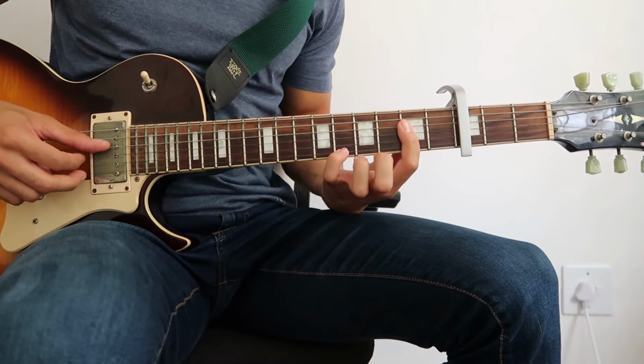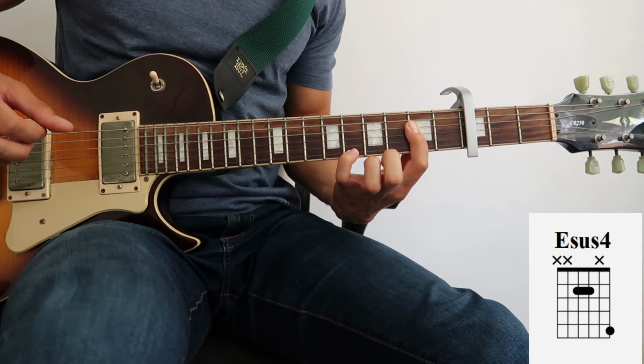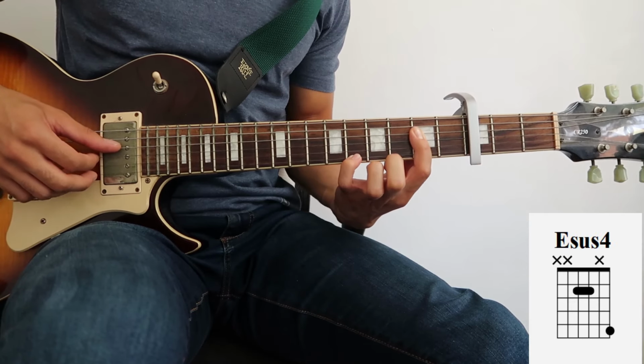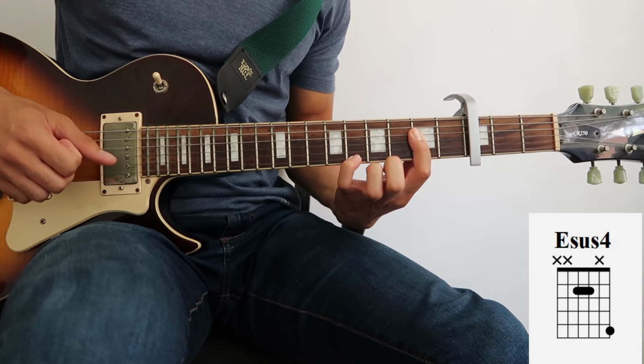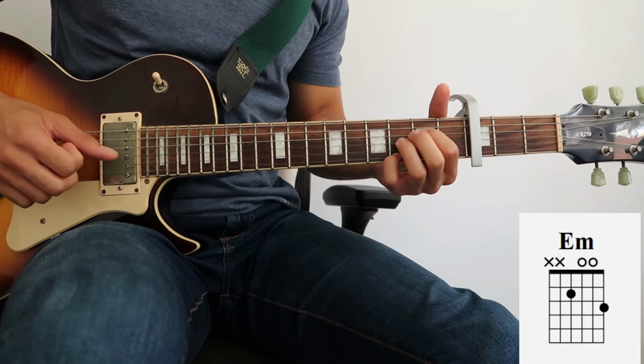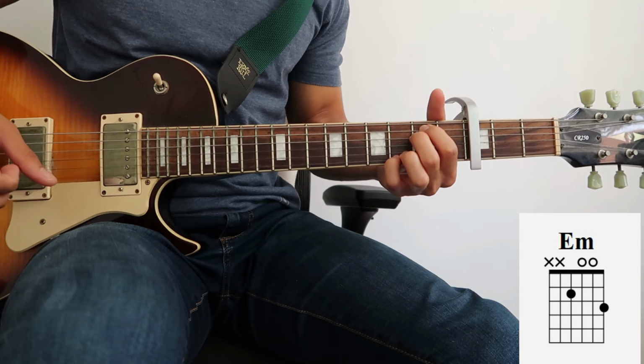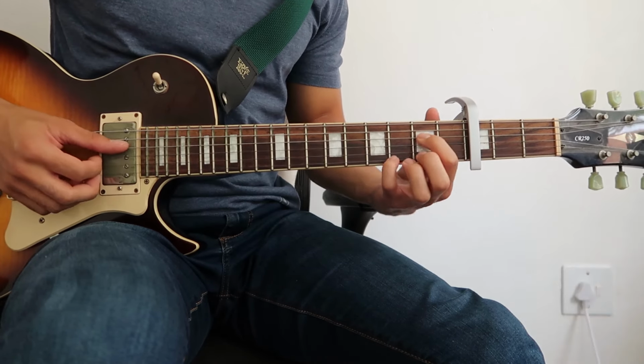Okay, we've got this chord. That's an E minor sus4 chord. Oh, sorry, E sus4 chord. And then we've got this chord here, which is an E minor chord. That's how the full chord looks, where we're just playing the bottom 4 strings.